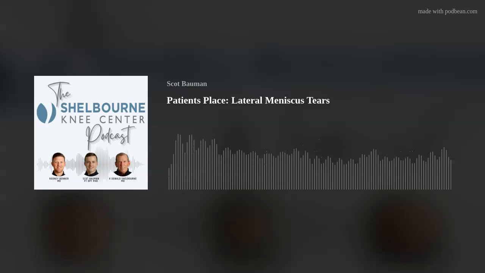As far as the mechanism of injury goes, there's multiple different types of lateral meniscus tears, and each one of them comes with their own specific mechanism of injury or common place in the knee that it hurts, or common activities that they have that exacerbate it and make it more symptomatic. So those are the kind of things that we have to understand when we're trying to take care of lateral meniscus tears and apply that pattern recognition as the patients come in and see us.